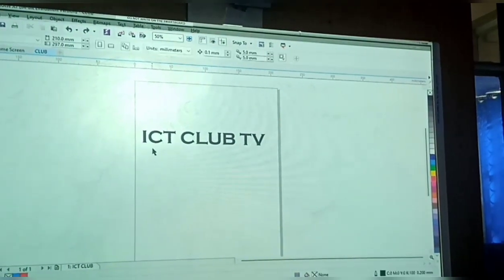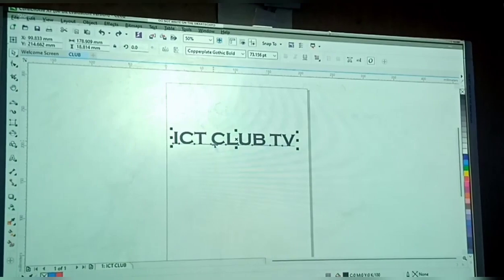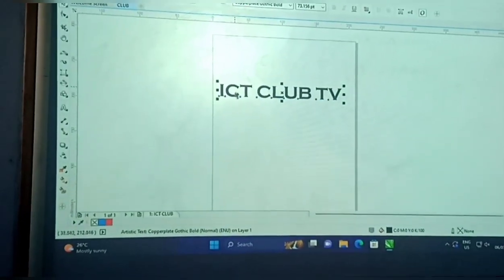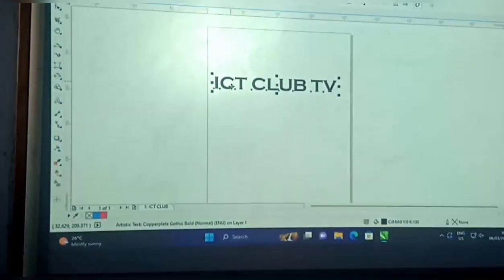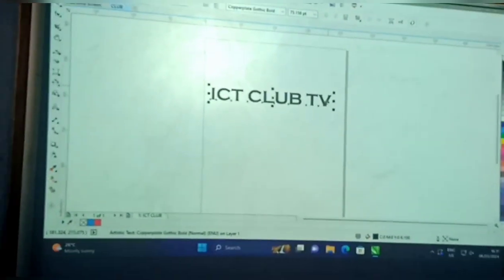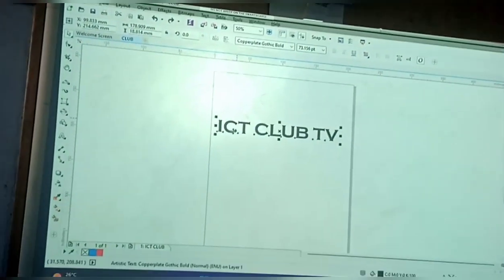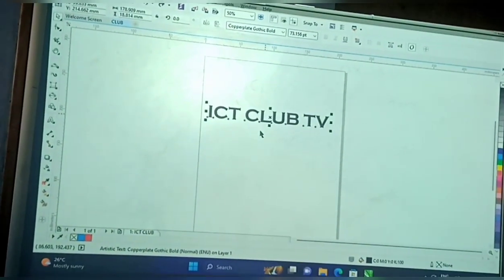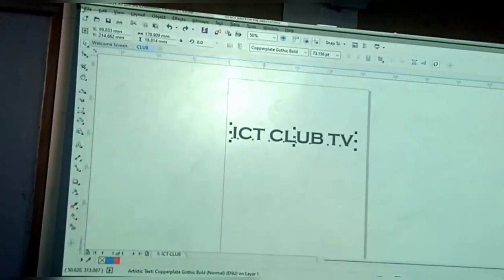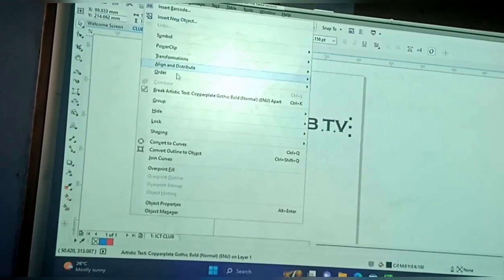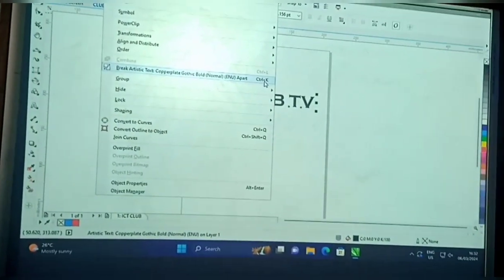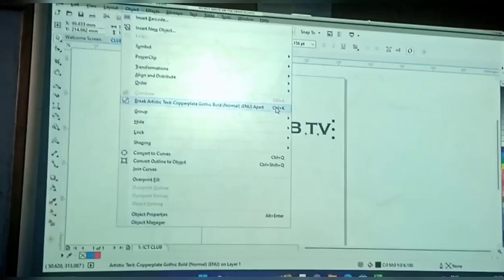Maybe unataka hii ICT kuwe na color flani, maybe red, club to be na blue color, TV to be in the other color. So uta press control plus K to break the text, or ukuja hapa kwa object hapa juu, then kuja kwa break artistic text. Umeona hadi hapa wamekupatia shortcut control plus K, so utafinya hapo control plus K.